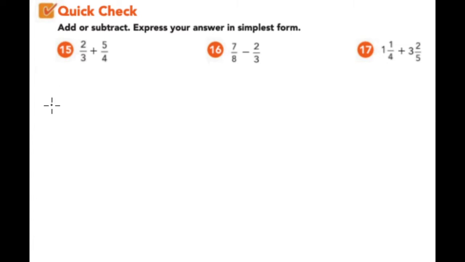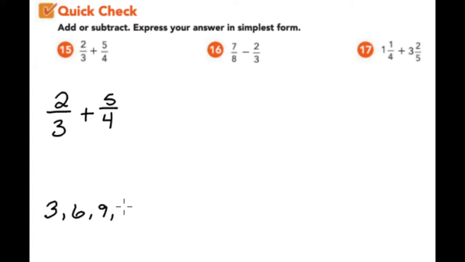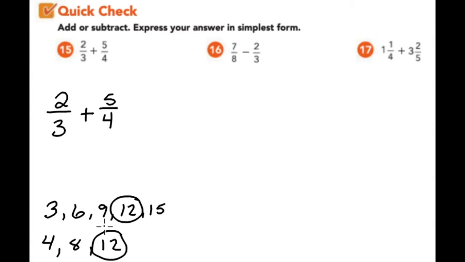It's important to understand that when you add or subtract fractions, you need to have a common denominator. So if we had 2/3 plus 5/4, there are two ways that we could get a common denominator. One way to get the least common denominator is to list the multiples of both 3 and 4. So if we listed the multiples of 3 and 4, we have 3, 6, 9, 12, 15, and we'll stop there and I will try the 4s. We have 4, 8, 12. And what we should notice here is that our least common denominator is 12.